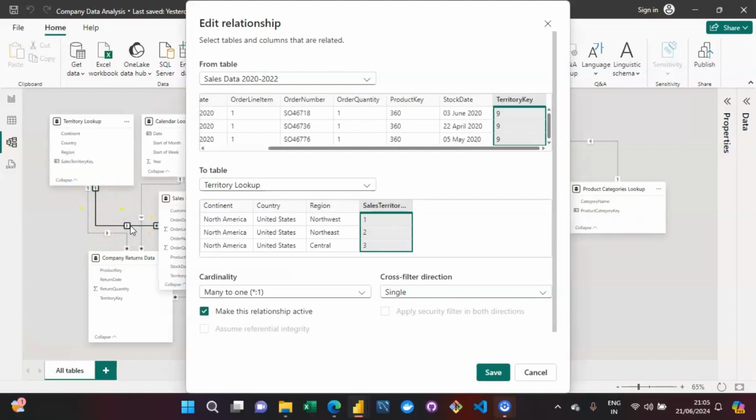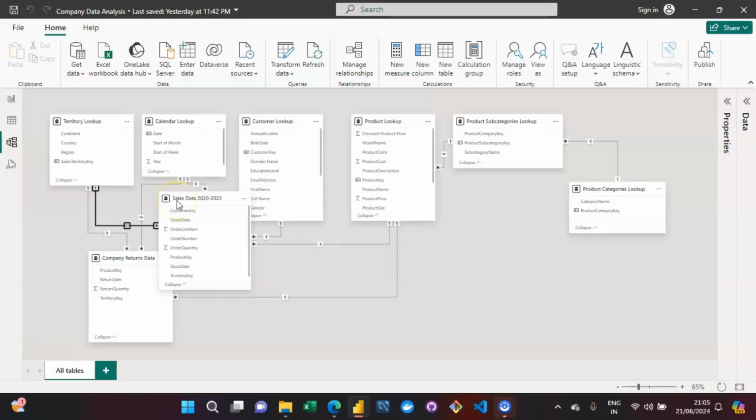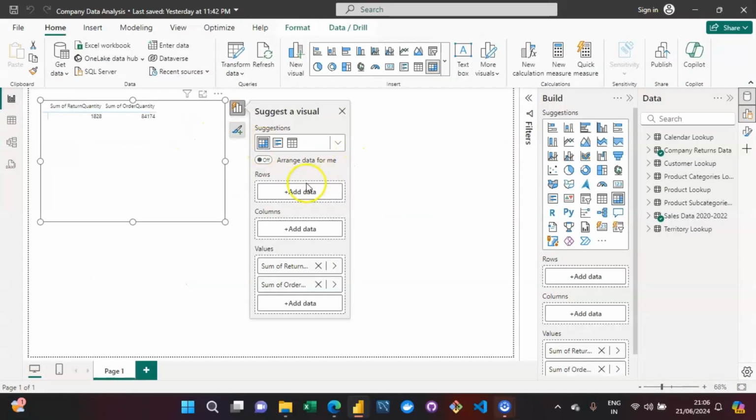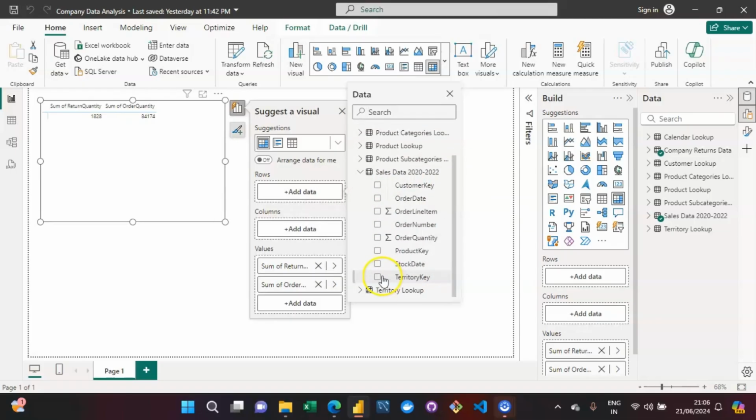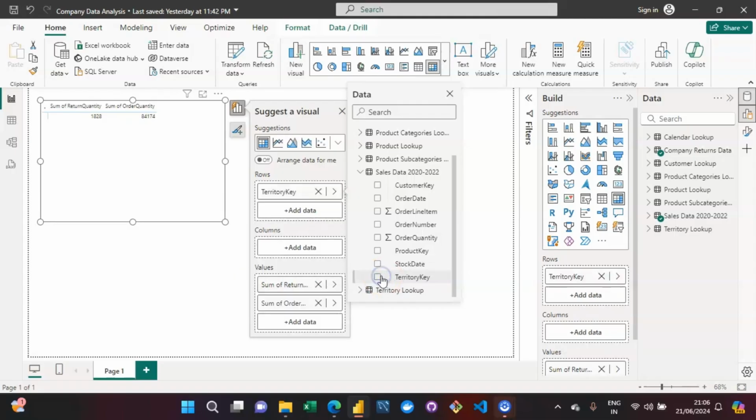So if I convert it into bidirectional now, the same thing will happen via the territory key. From the sales data table, you will see the changes in the territory lookup. Let me show it to you. In your report view itself, if you look into the rows of your sales data table with respect to the territory key, now you can see the appropriate values, right? With respect to territory key 2 and 3, we are still getting some orders, that is 40 and 30.